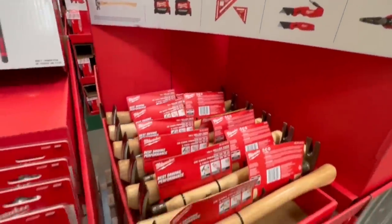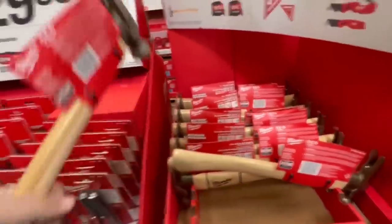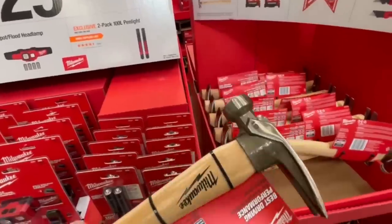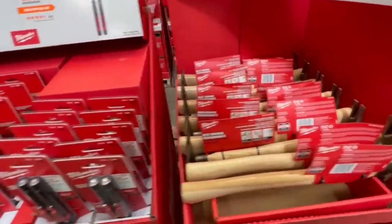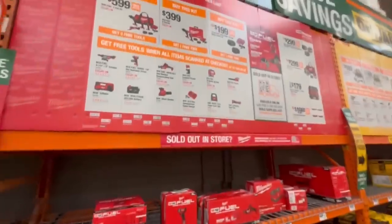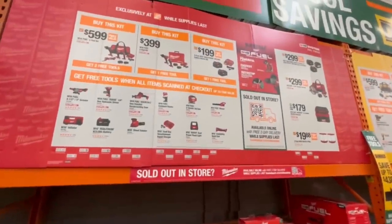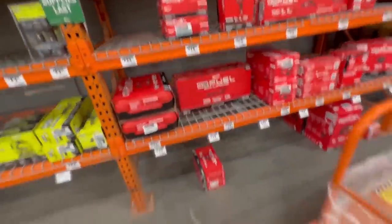The Milwaukee stuff — hand tools. I got to tell you, this hammer, I was surprised. I've not ever been a big fan of a lot of the Milwaukee hand tools, but the hammer felt good. We got the Milwaukee headlamps and the pen lights of course. There's the Milwaukee BOGOs. They've got three kits you can purchase and you get a selection of items. We're going to show more of this later in the video.